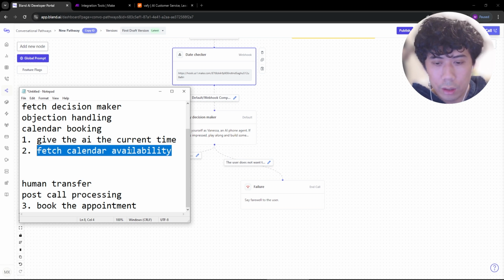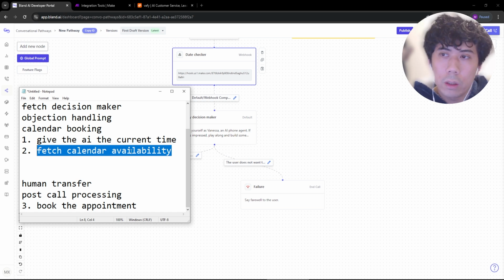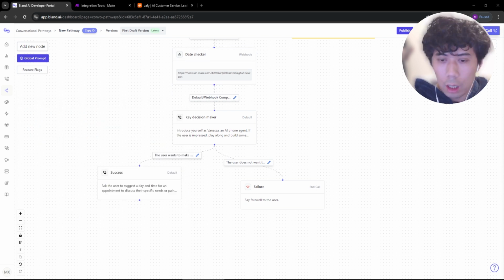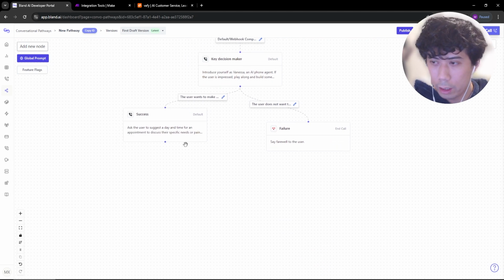However, later on, you'll notice that when I input into my calendar, it automatically converts it to the Australian time. It will stuff up. But all you have to do is change your Australian calendar, well, my Australian calendar to UTC, and that will realign itself time-wise. All right, let's move on to fetching the calendar availability. So first things first, we need to be able to get the time that the user wants to make the booking.